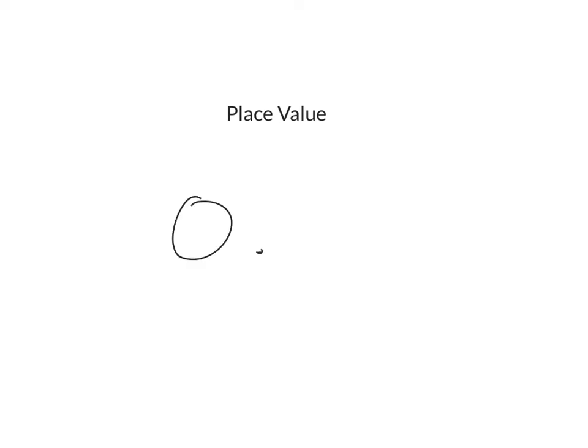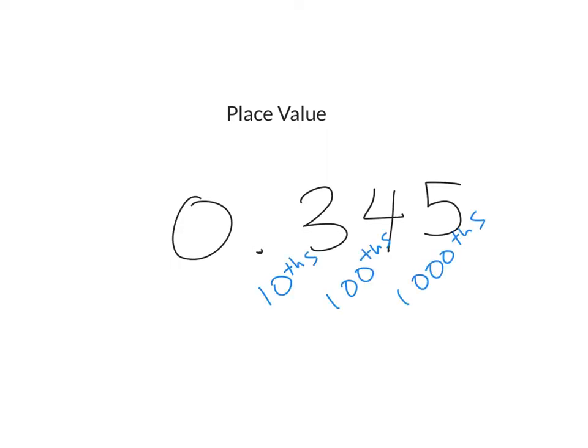Let's talk about place value. Can you try and find the place value for these numbers? I know that it's a blast from the past, but 0.345, what place value is the 3 in? What place value is the 4 in? And what place value, of course, would the 5 be in? So press pause and try and figure that out. So the 3 would be the tenths, the 4 would be the hundredths, and the 5 would be in the thousandths place. So this would be the place value, and I want you to understand and remember the different place values.